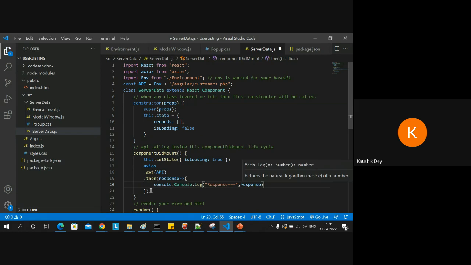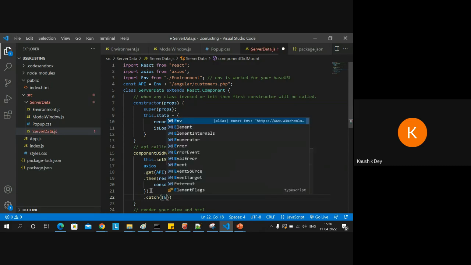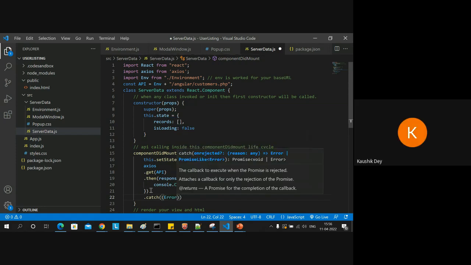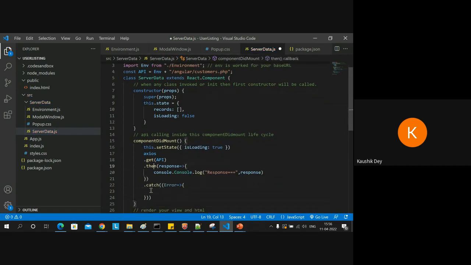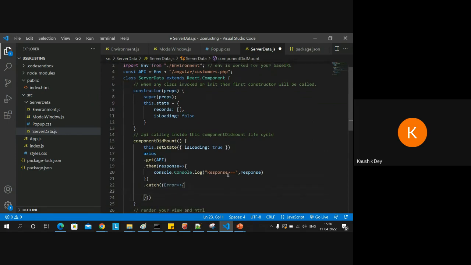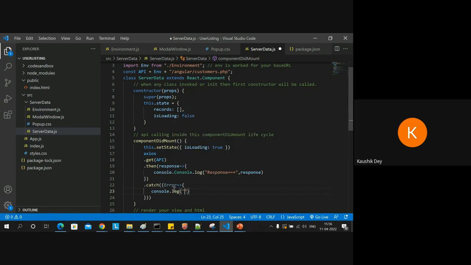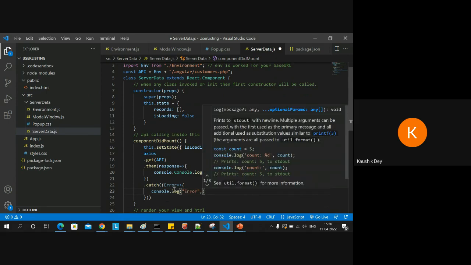And then the catch method, right? We will do the catch method with error. If any error is coming, I have to bypass the error to the catch. Because in JavaScript the code reads every line, so if I do not add a catch method and there is some API call error, the code will be immediately stopped over there. So bypass the error to the catch. Console.log the error, simply error.